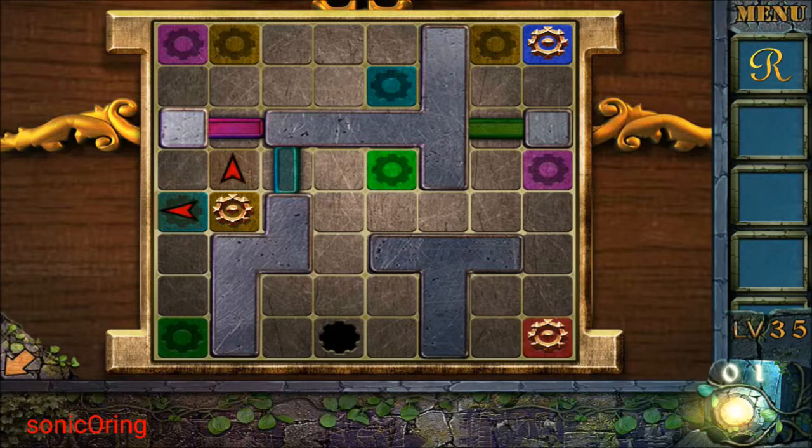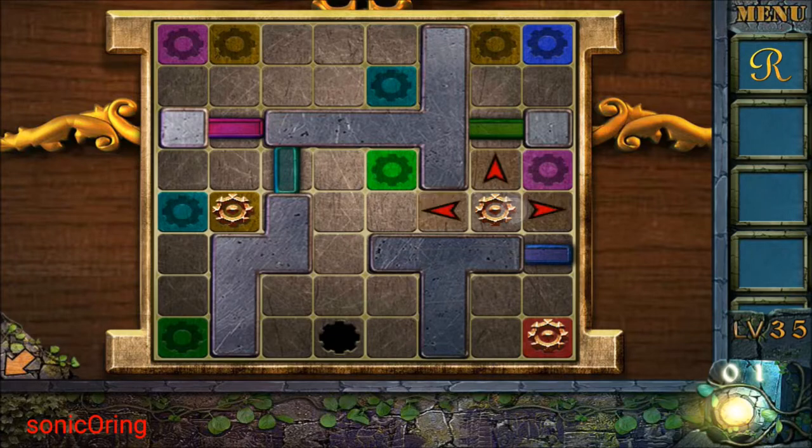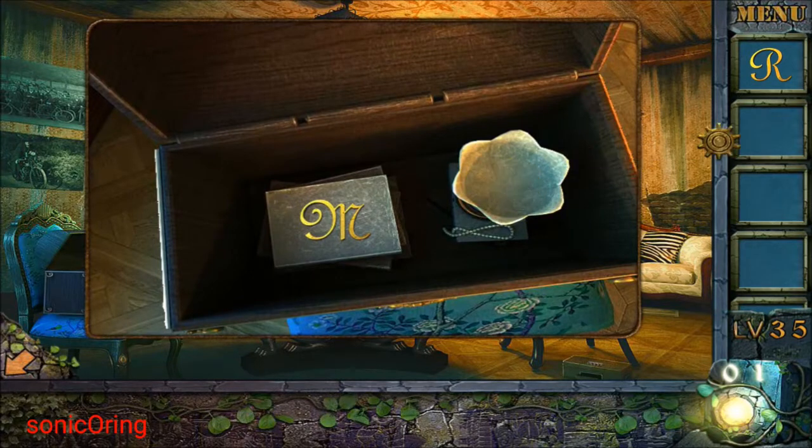Oh, I need to put this gear in here first. Sorry, forgot about that. Okay, and done. Get the gear and other letters.